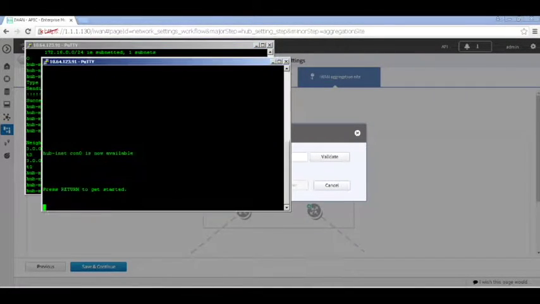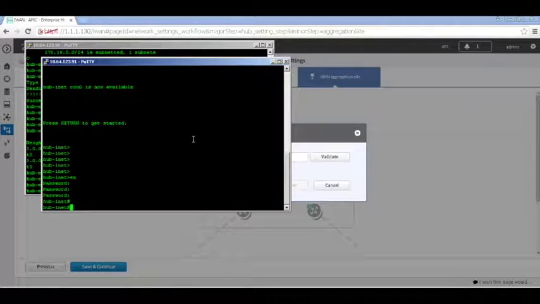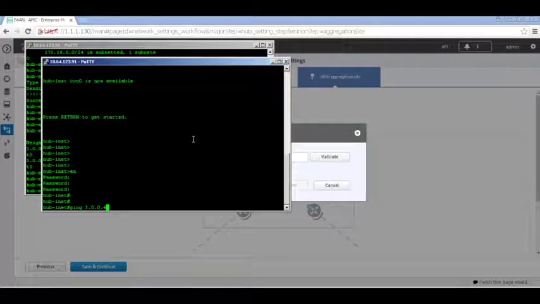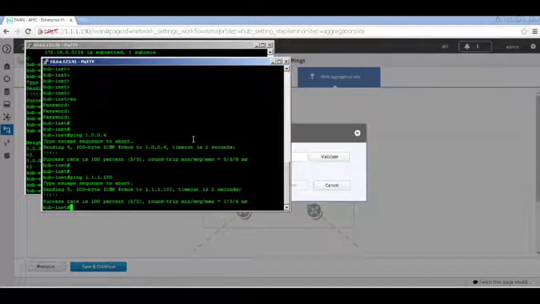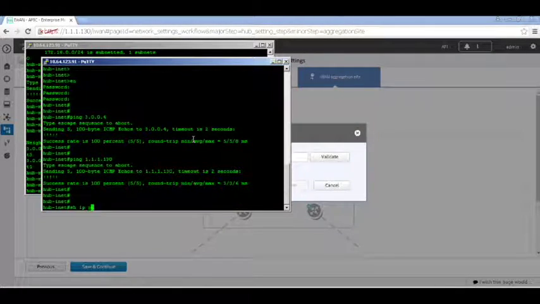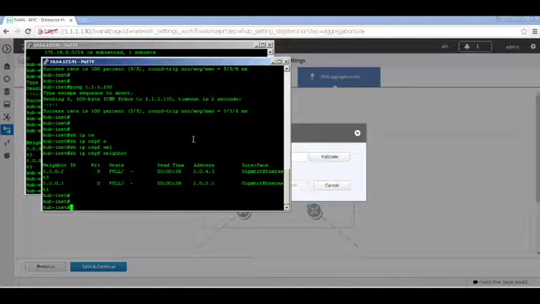Now similarly, you can find the internet router here, which also should have reachability to the master controller. It should also have reachability to our APIC-EM server. If you see, show IP OSPF neighbor, it also has a neighborship relationship with both the core switch as well as the MPLS router.